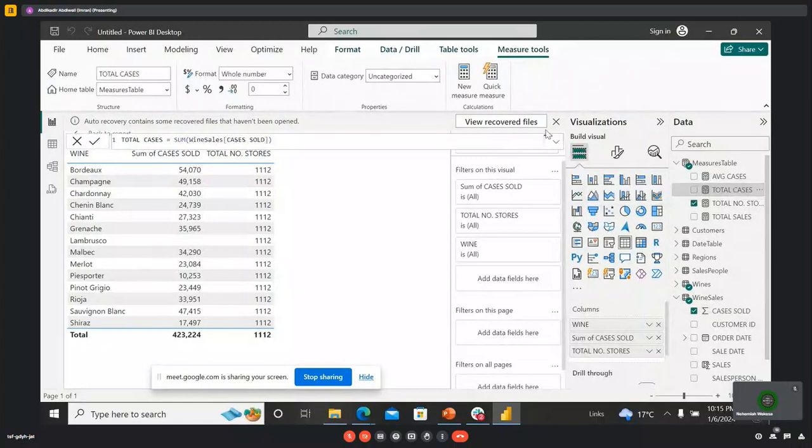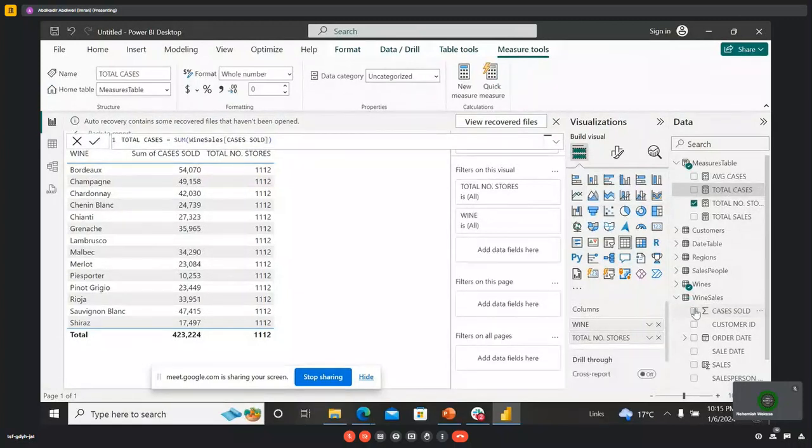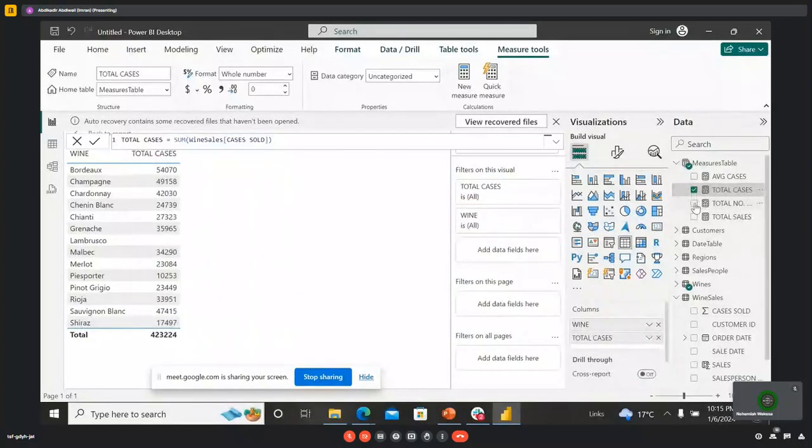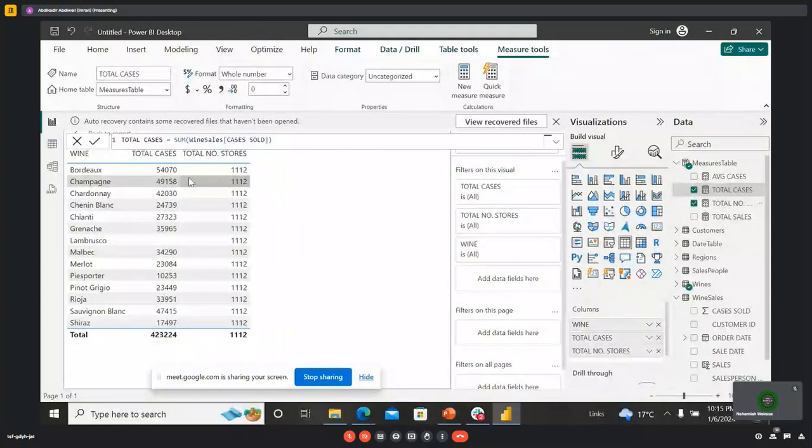Let me just uncheck this, and start with total cases. I think this is better. Now I'm using two explicit measures. Instead of using implicit and explicit to confuse people, I opted to use two explicit measures to compare the two, so we see how measures work.